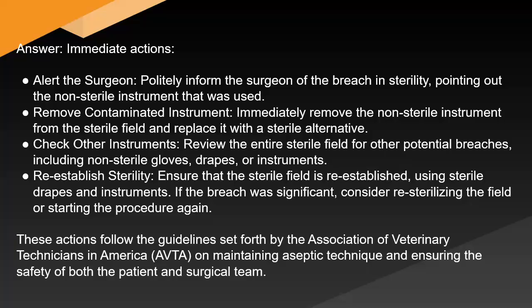Remove contaminated instrument. Immediately remove the non-sterile instrument from the sterile field and replace it with a sterile alternative. Check other instruments. Review the entire sterile field for other potential breaches, including non-sterile gloves, drapes, or instruments. Re-establish sterility. Ensure that the sterile field is re-established using sterile drapes and instruments. If the breach was significant, consider re-sterilizing the field or starting the procedure again. These actions follow the guidelines set forth by the Association of Veterinary Technicians in America (AVTA) on maintaining aseptic technique and ensuring the safety of both the patient and surgical team.